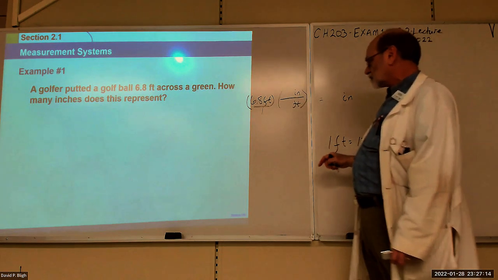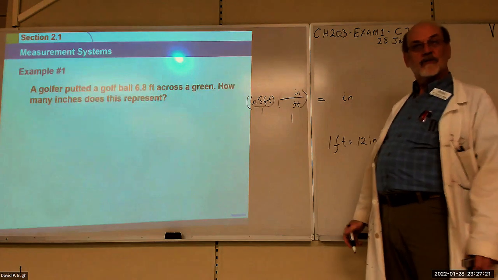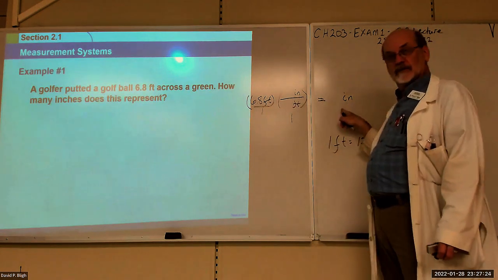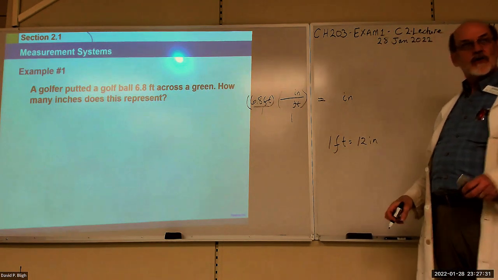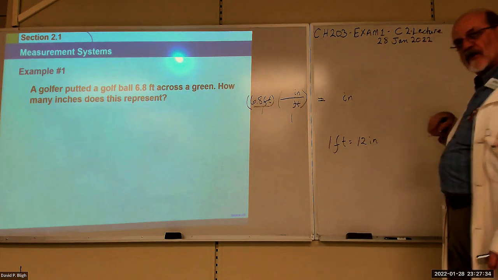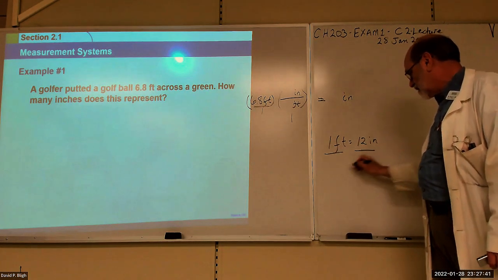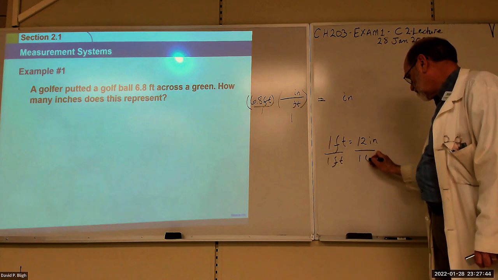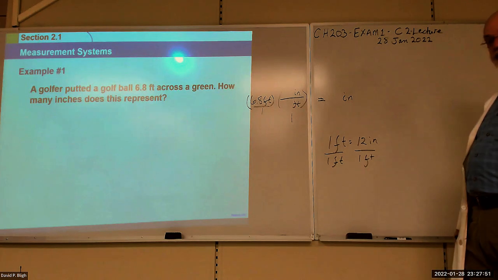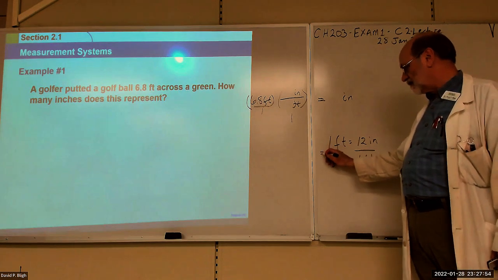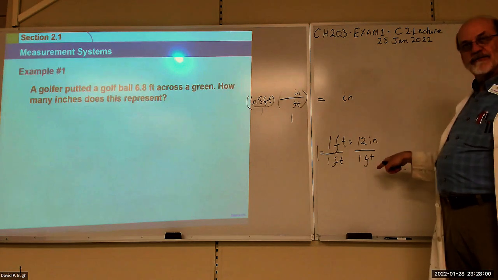Well, first of all, if I've got an equivalence here, that has to be equal to one. Right? You can't multiply it by some other number and expect it to be equal. That has to be one. You can multiply anything by one. That's kosher. So this is our conversion factor, and I want feet on the bottom. So why don't I divide both sides of the equation by feet? Okay, that's kosher. Well, what's 1 foot divided by 1 foot? One. So one equals 12 inches per foot.